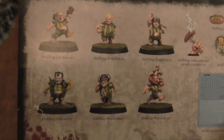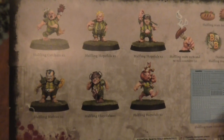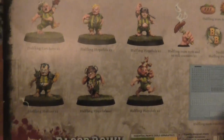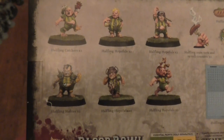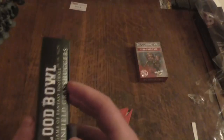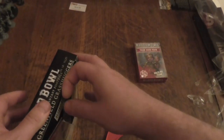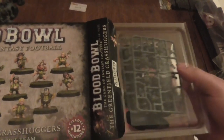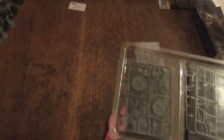Looks like you get two catchers, four different poses for the Halfling hopefuls, and two Halfling hellflits. Not sure who they are, but hey-ho. I haven't played as a Halfling team in this yet, and I haven't had a proper look at their... Oh, they've got a little plastic bit on the inside. Let's open this up. Okay, that's kind of cool. That little bit there.